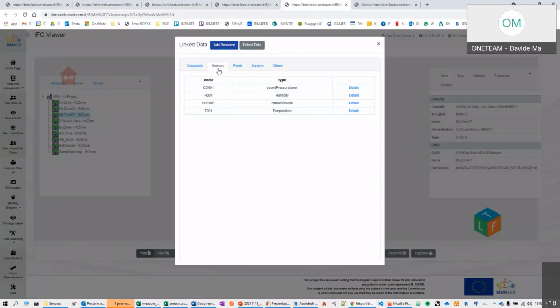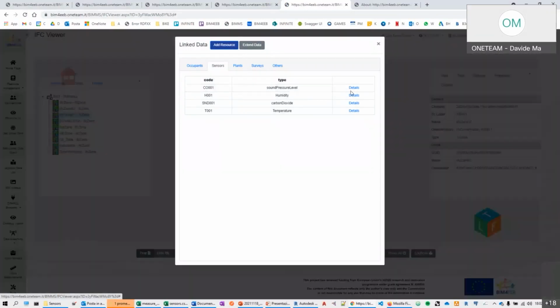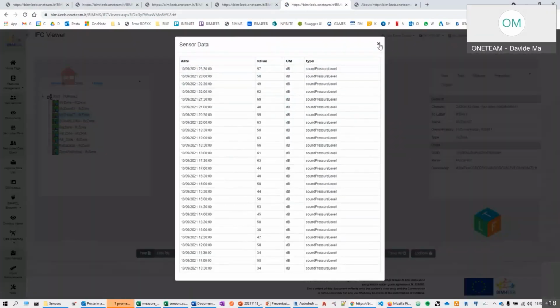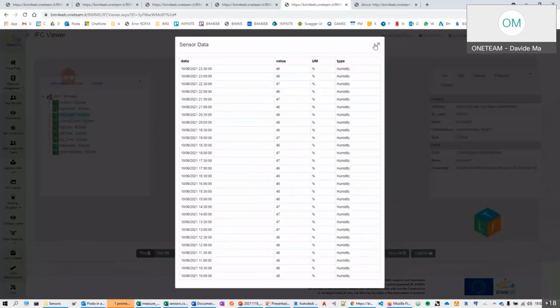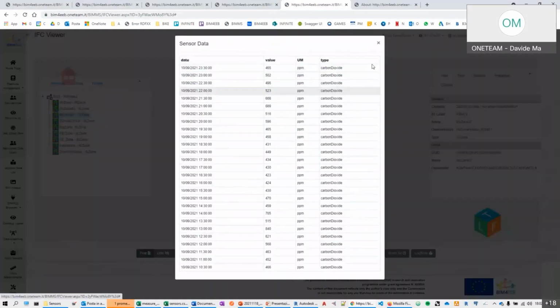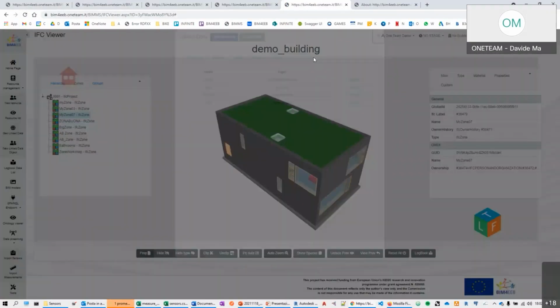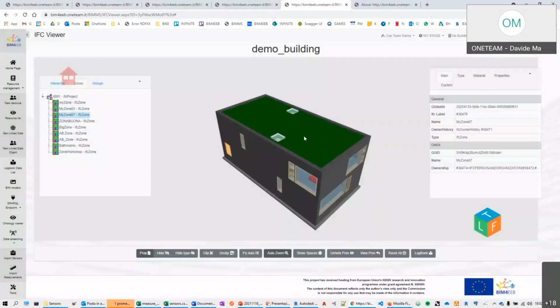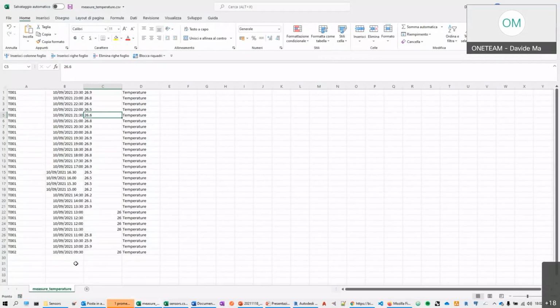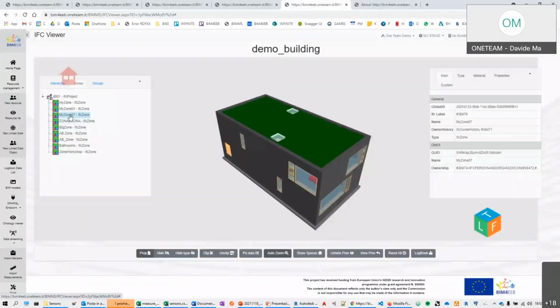Yeah, we have the sensors with all the temperature, the sun pressure, the humidity, carbon dioxide, and temperature. Basically, as you see there, you can have a bunch of data that is already available as an export from your hub. You can import all the measurements and attach the measurements to a zone.